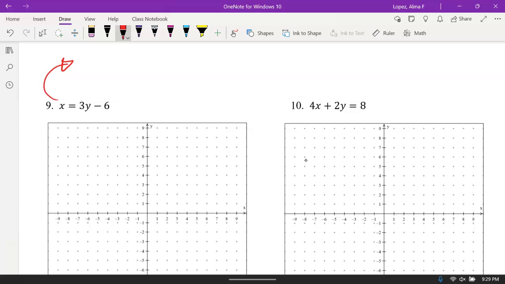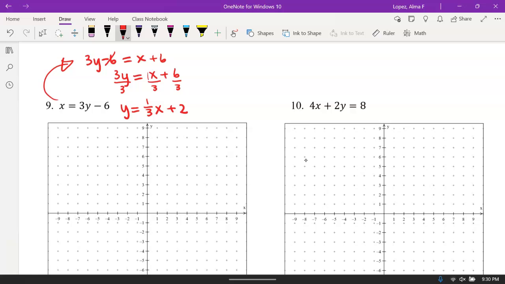If I don't like the order he's in, since they are equal, I can say 3y minus 6 is equal to x. Now let's get the y by itself. I'm going to move the 6 over to the other side. So now I have 3y equals x plus 6. To get the y all by itself, I'm going to divide by 3, but I'm going to do it to every single term so that I end up with y equals, and again, that's actually got a 1 in front of it. So you see how I turn it into 1/3 x plus 2.